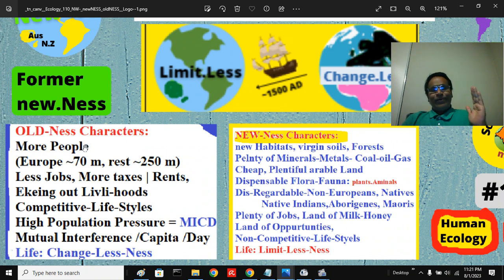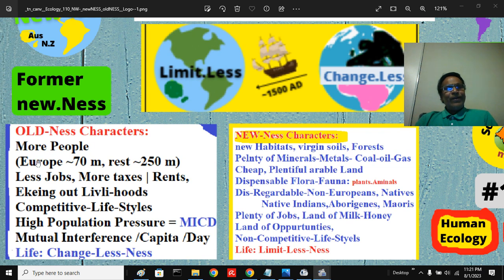The Old World had more people comparatively, at the time of carrying capacity, the supporting levels. It was still saturated, overpopulated. The Old World, Europe, Africa, Asia, has plenty of people. Europe had at that time 70 million, and the rest of Africa and Asia 250 million. North America had around 40 million or so, the entire New World 30 or 40 million. Plenty of people means more competition. There are fewer jobs in the Old World territories.